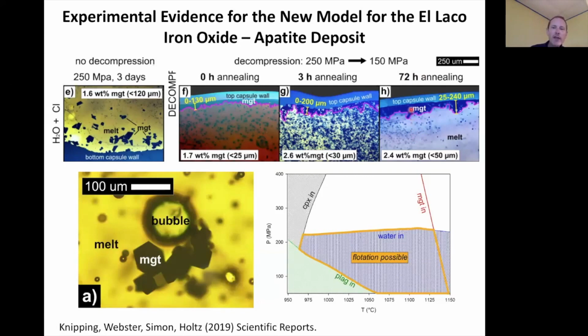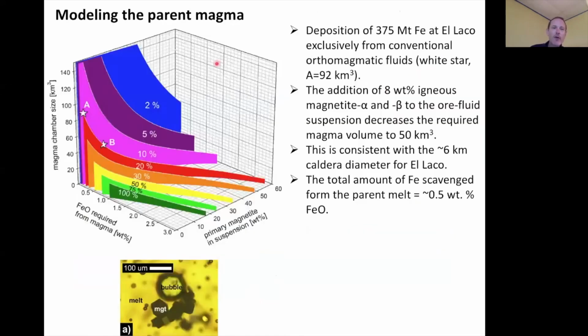And imagine in the natural world where we have this increasingly thick layer of magnetite, magmatic hydrothermal fluid that's chlorine rich and also enriched in iron and sulfur and copper and other metals. All of a sudden now we have a collapse of the volcanic structure, and boom, we just pulled a vacuum and sucked that up to the surface. And that's how we formed El Laco. We've done lots of calculations, and please reach out to me if you want more details on these.